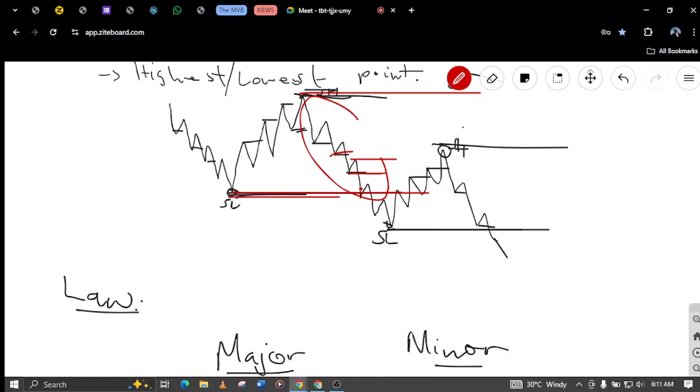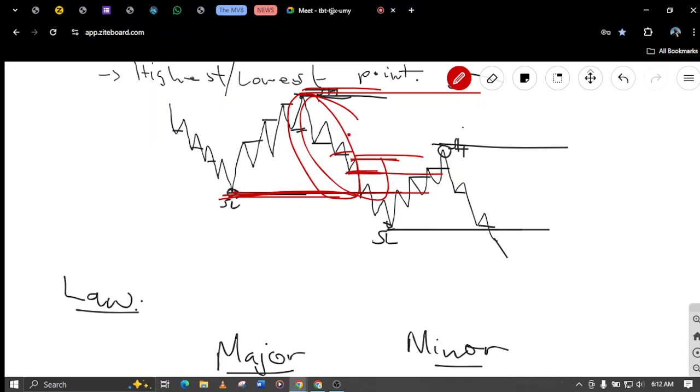If we have a major break and we try to consider only the minor structure, you may find yourself being stopped out and then price moves in your direction. Why? Because the market breaks the major structure, and price consumed all the liquidity, for example. So it's not all the time that the market consumes just the liquidities which are near the breakout point. It's not all the time, and we are going to see the reason.